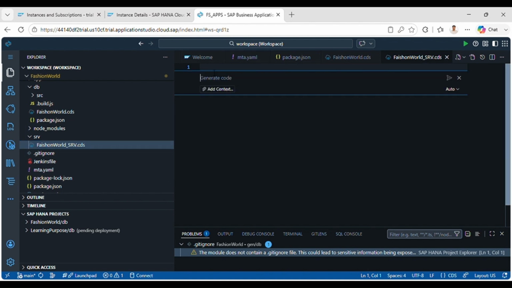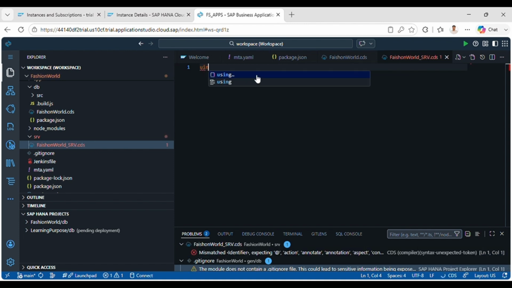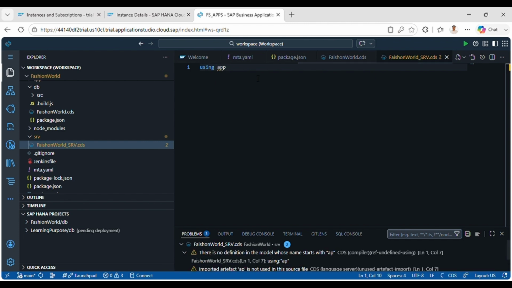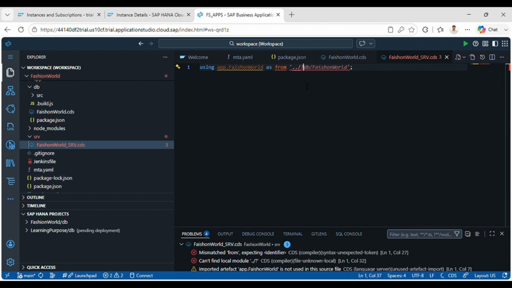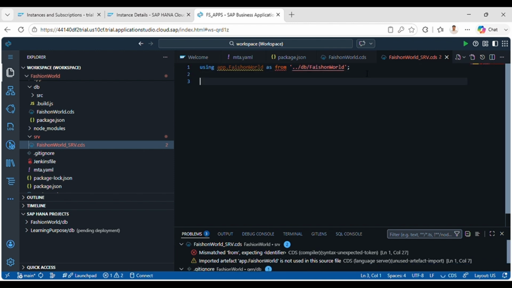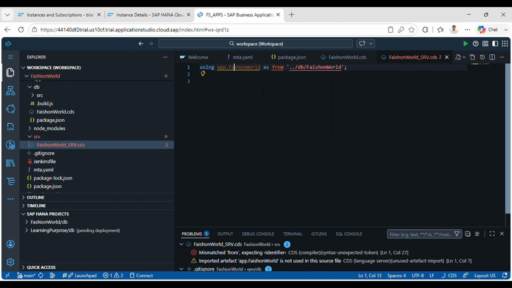For that, we are going to write the code here, and we will start with first defining the method path using app dot fashion world from DB. DB fashion world. Okay, that's fine.